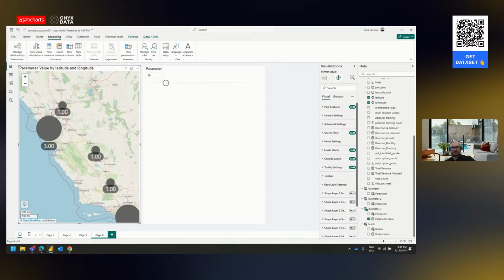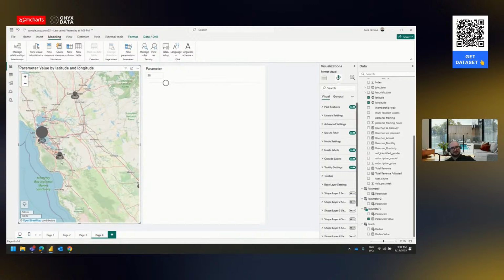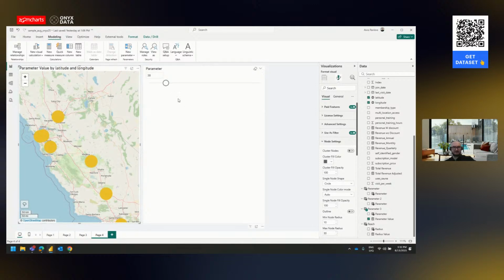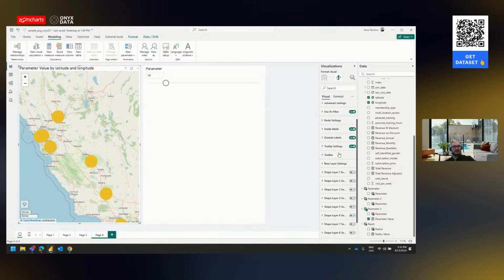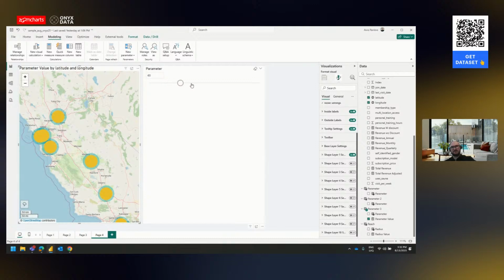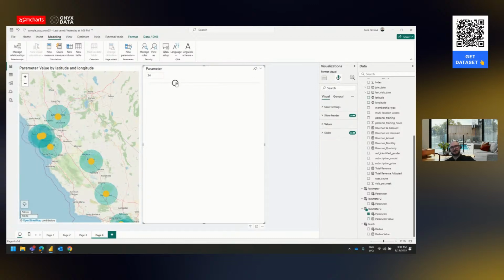The reason for it was because, for example, if I zoom in, you can see this splits up. So there's something here and there's something here. If I go back to a single dot, I can't really create a radius of 50 miles from a cluster because there's one location here and one here, right? So the way and how you can see it is either you disable clustering. So first I disable it, then I go to shape layers and I change one of them to be node reach. And now you can see, for example, if I increase this, this creates these areas around it.